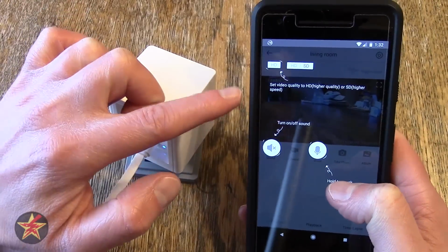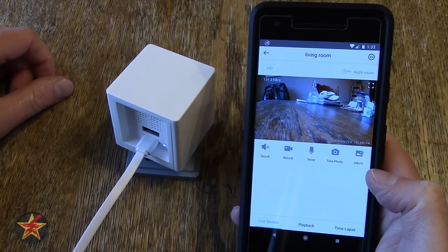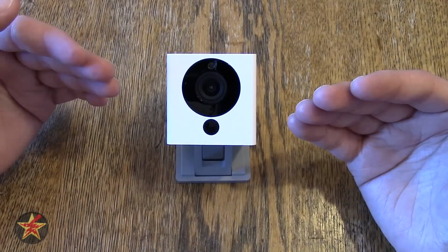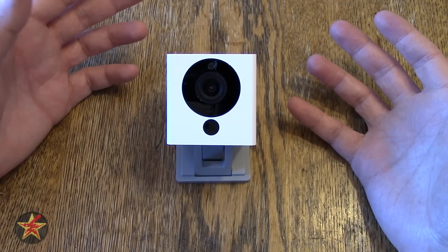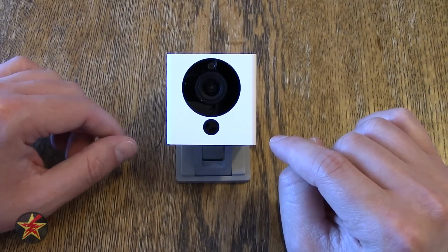Alright, so it's a little walkthrough tutorial, and there you go. That's the mess I currently have on my table. There you go. Not terrible to do. Some things to consider with this particular camera. It operates via Wi-Fi, so 2.4 gigahertz spectrum only. This is not a 5 gigahertz device.